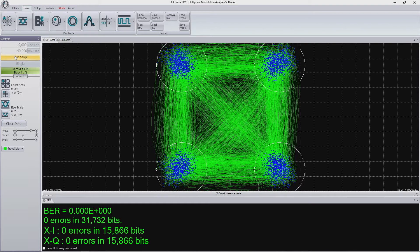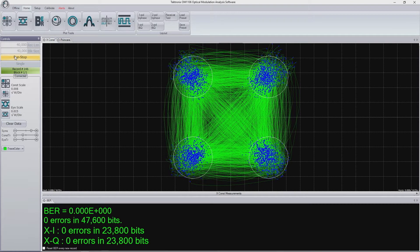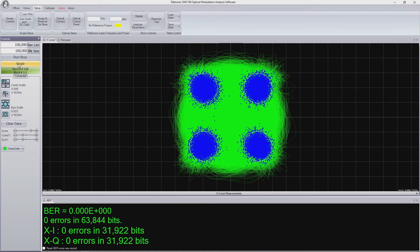Afterwards, matched filtering and equalization are applied. After the signal processing, we obtain the recovered constellation for our 20 Gb signal. The bit error rate is shown on the bottom. The transmission is presently error-free, as we did not add any noise yet. For the highest performance, we are now increasing the symbol rate to 64 Gb. At this symbol rate, we will perform the noise loading while determining the bit error rate for the varied optical signal-to-noise ratios.